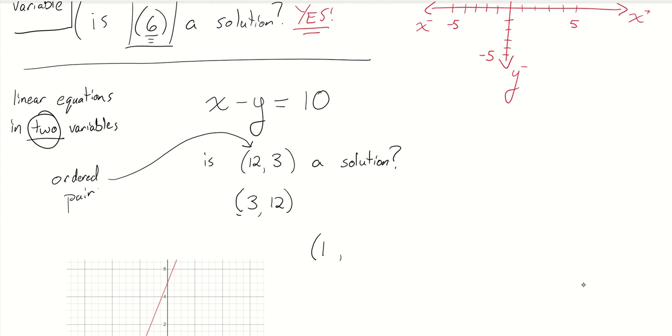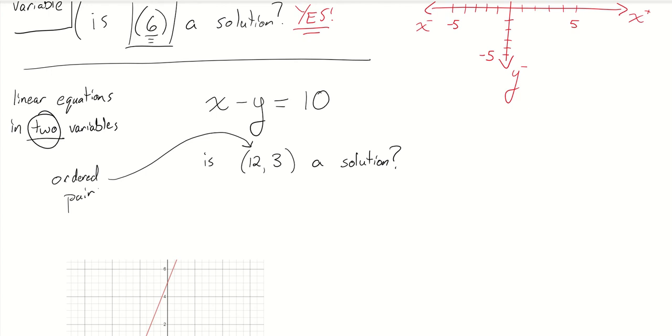How specifically does order matter here? Well, the number that you list first is always going to be the number that you plug into your x coordinate, and the number that is listed second will always be your y coordinate, or the value for y that you plug into the equation.